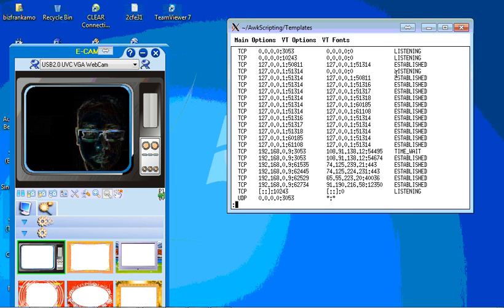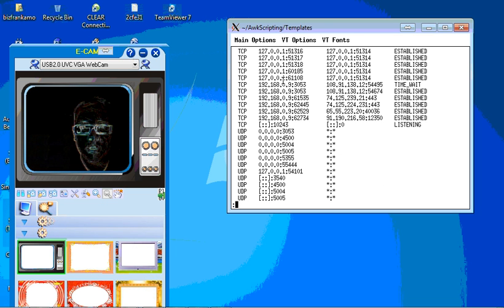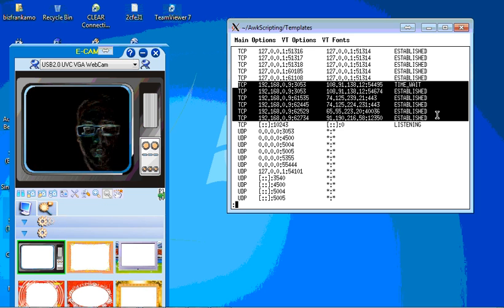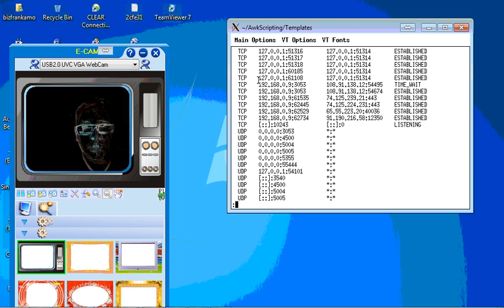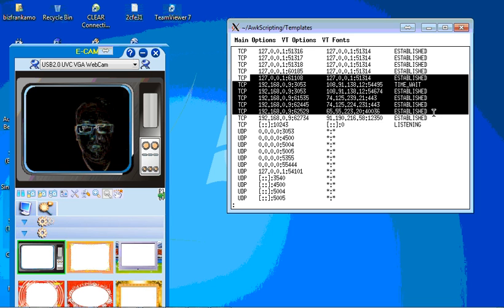Okay, and I got something going on. In fact, addresses other than the local and the loopback IP addresses. So this is good. This is a good start.